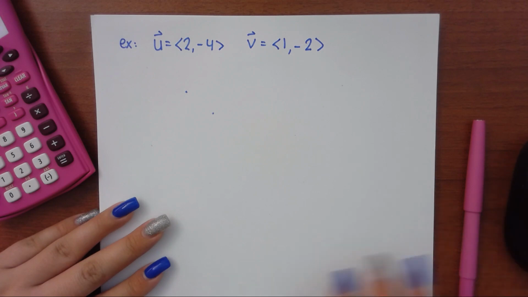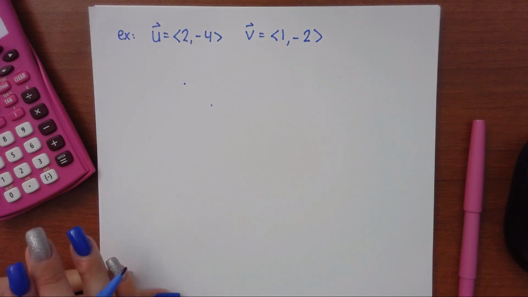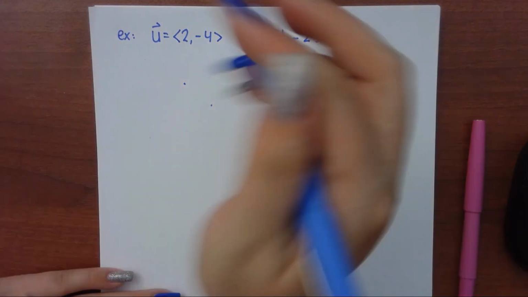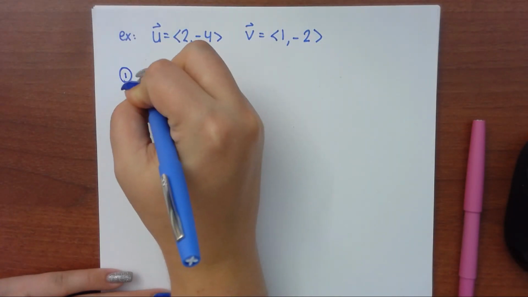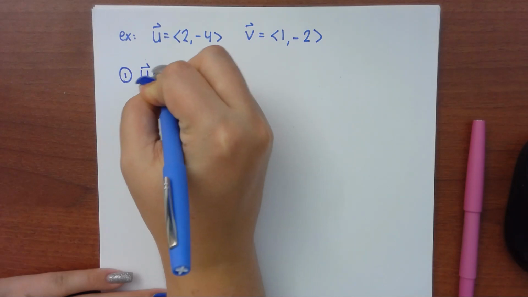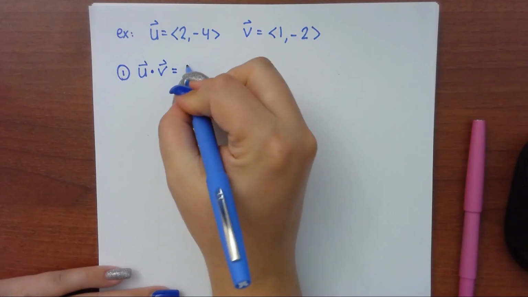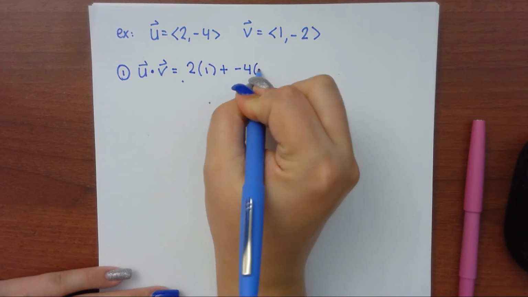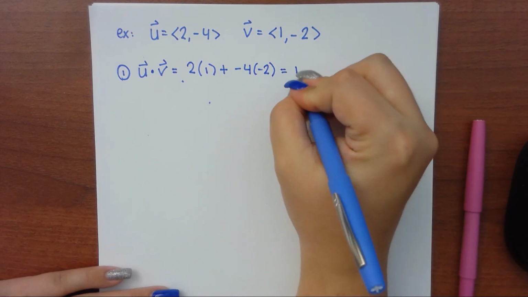Okay, so for our next example, we're going to do the same thing. We're going to do the dot product, the magnitudes, and then we're going to enter them into the formula. I'm going to do this a little bit quicker because we all should know how to do dot product and how to take the magnitude. If we take the dot product, as a reminder, it's 2 times 1 plus -4 times -2. In this case, I get 2 plus 8, which is 10. So that is my dot product.